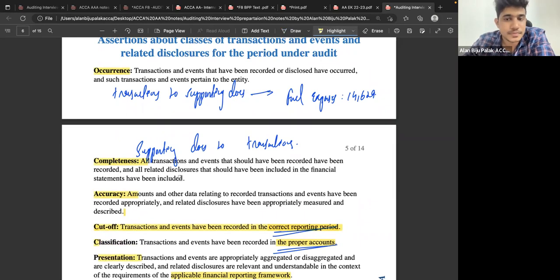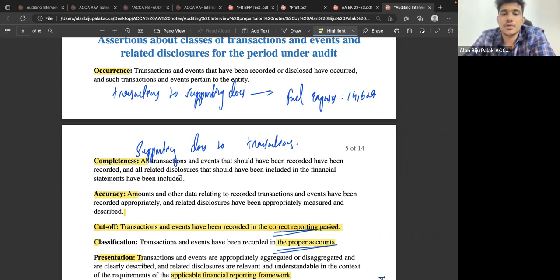Is that clear, everyone? Okay. And again, when you write, the purpose is to confirm the assertion. However, it is not required to write "in order to confirm cutoff, in order to confirm classification." It is not required to include it like that. Instead, you include the meaning for each of the assertions. So when you have proved the cutoff, then you can mention that it is to ensure that the transactions are being recorded within the correct accounting period. When you confirm the classification, you mention that it is to confirm that the transactions are being included within the correct accounting head. So you can include the meaning. Clear?